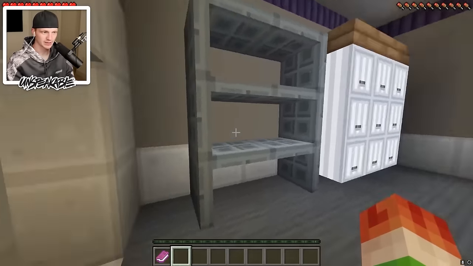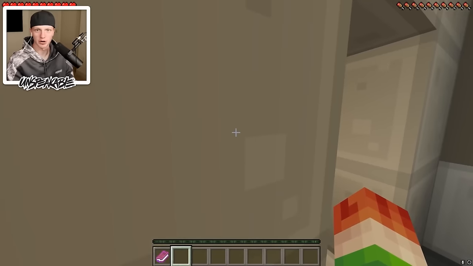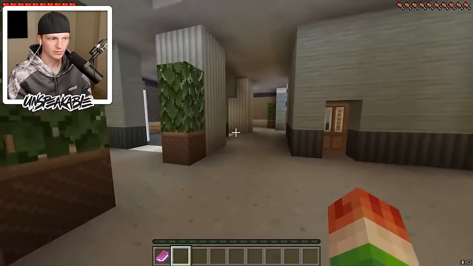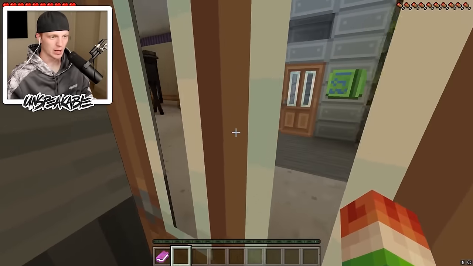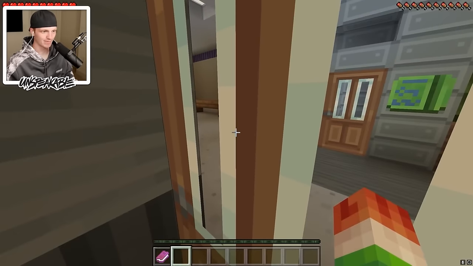I'm gonna sneak past this guy real quick. Oh my gosh, dude. I've never seen this many Endermen in my life. Hey, dude, don't mind me. Ooh, in the next room. Okay. Dude, I've never seen this many Endermen in my entire life. There's so many of them, and that room needs a green key card. I think that might be the elevator there.